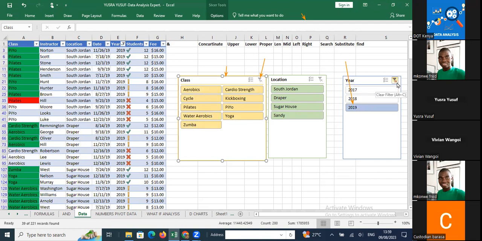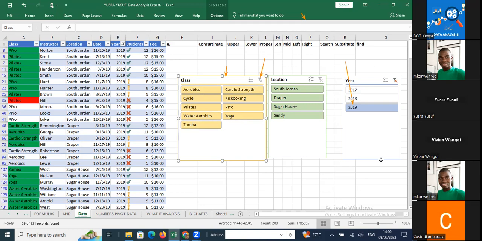So every class was available in 2019. Awesome. So with that, we've been able to now sort. We also have the option of filtering. So with that, we've come to the end of our session today.